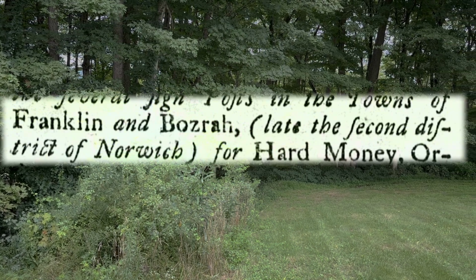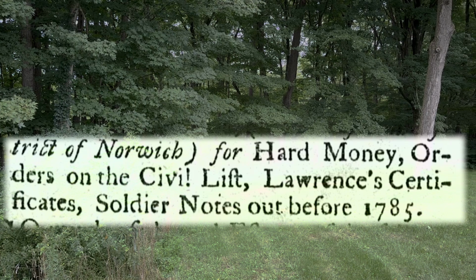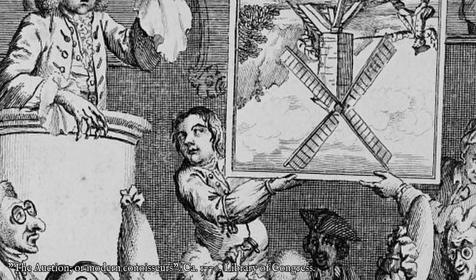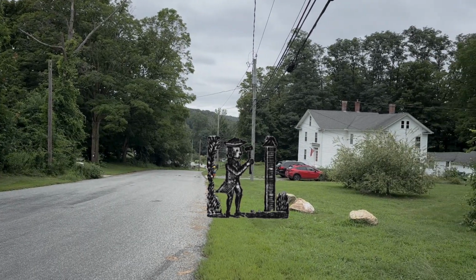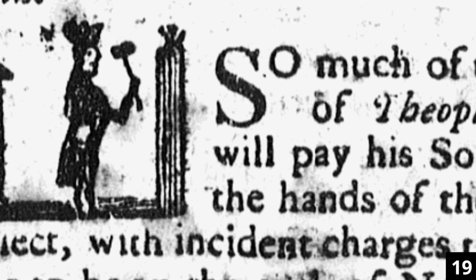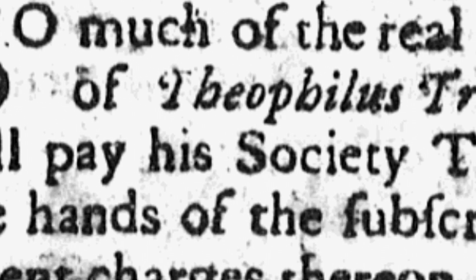Central and open, residents could easily gather to bid on any number of goods that were put up for sale by the town to help pay off an individual's debt or back taxes. For instance, real estate which belonged to Samuel Badger Jr., Jabez Downer, John Hartshorn, and Gideon Peck were all put up for auction on June 5, 1787, at the signpost in the First Society. Similarly, Theophilus Tracy had real estate auctioned off on the green in 1788 to help pay his society tax.